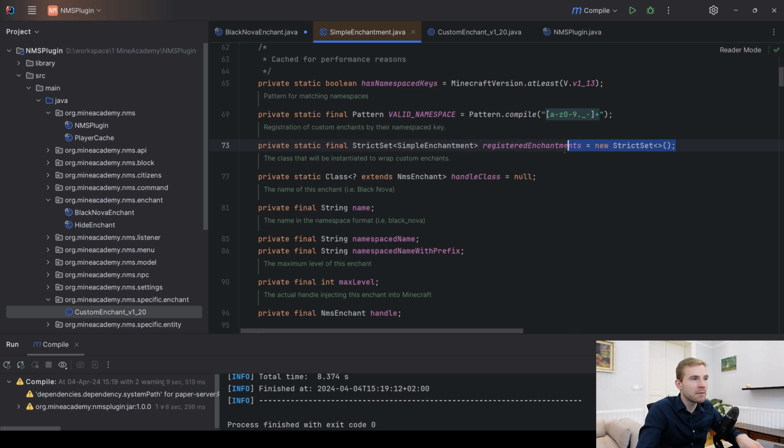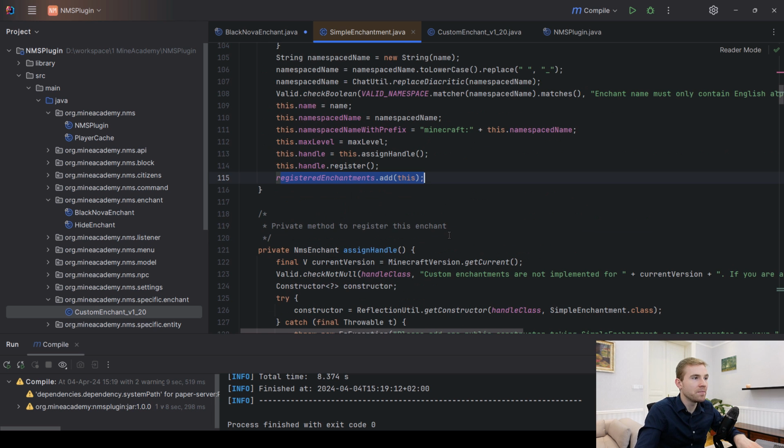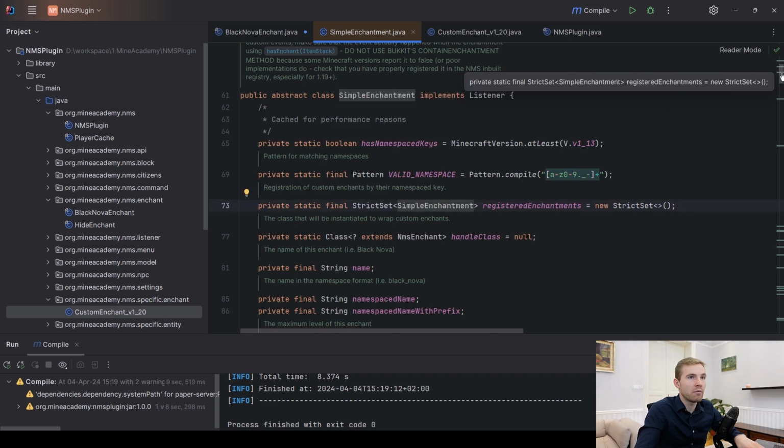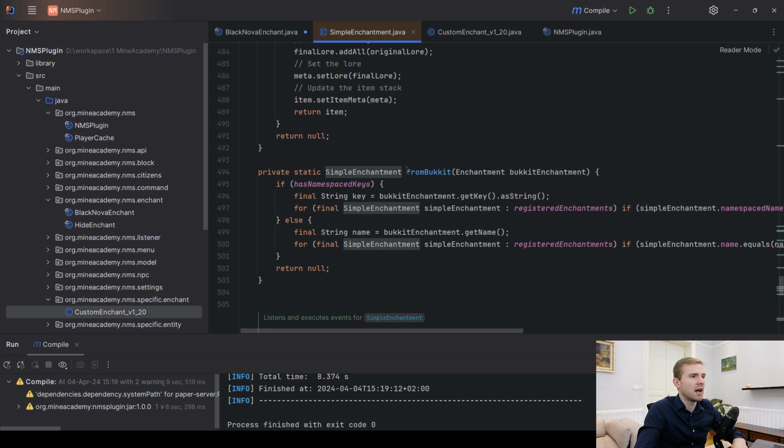You need to implement a set. And then every single time there is a new instance of that enchantment, we're basically going to register it. So I'm doing something that Bukkit did back in 1.19 manually, and then this set will be iterated through inside the fromBukkit method.